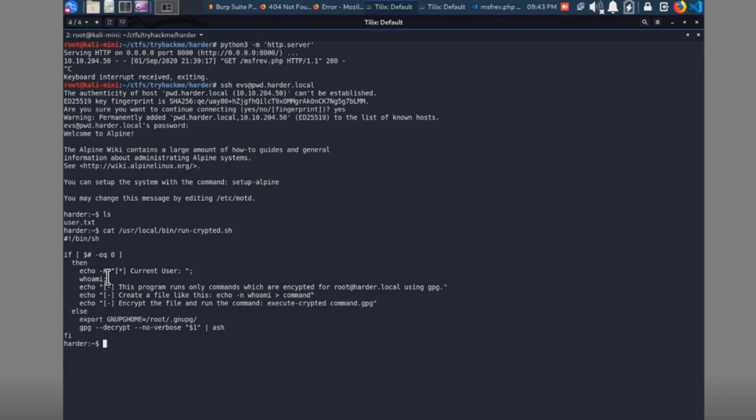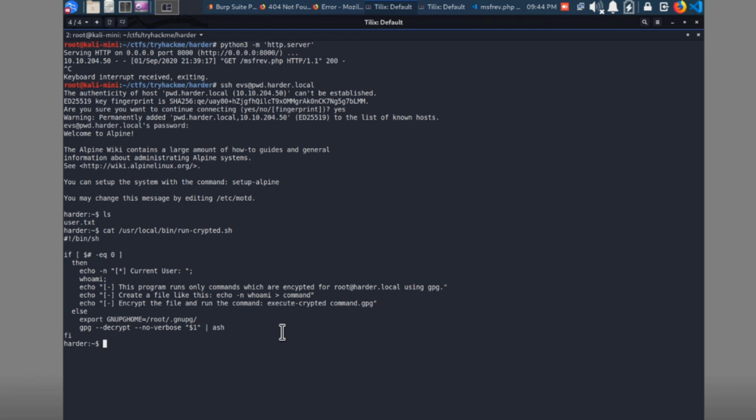Who am I? This command only runs commands which are encrypted for root at harder.local using GPG. Create a file like this, echo and whoami command, encrypt the file and run the execute cryptid. So we need to encrypt whatever commands that we want to run.